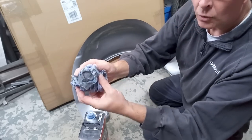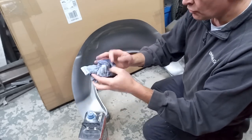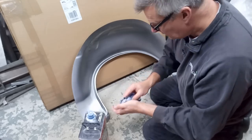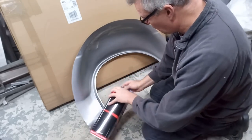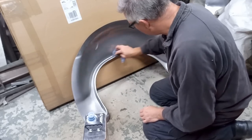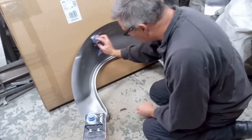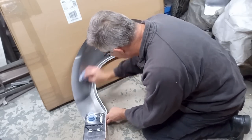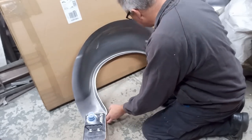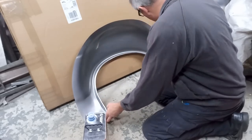All this oil and all this grime is from when they're pressing the panels. I believe they cover them with oils and all sorts to help the metal move around in the mould. Of course, you want to get it off, because your paint's not going to stick to that even slightly. So it's worth the effort just to get it off while you can.